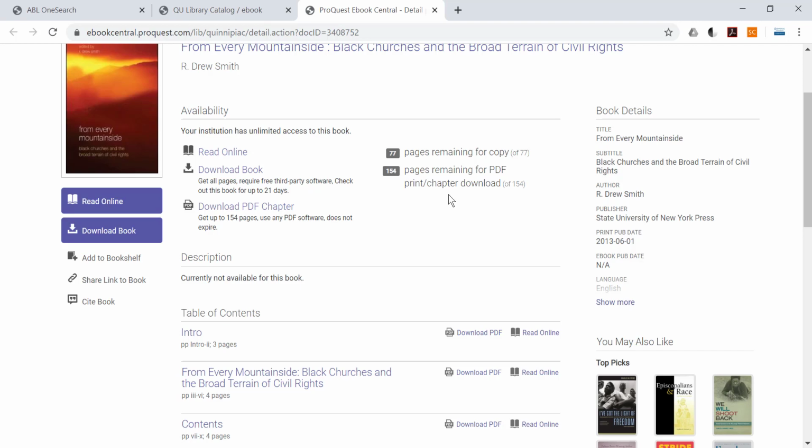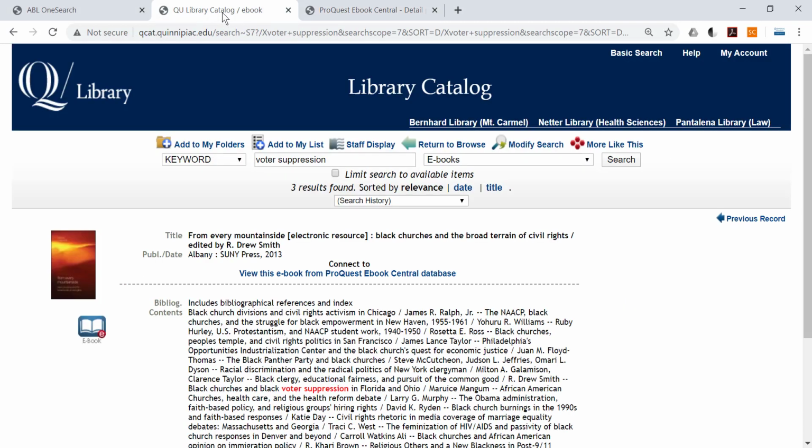These are here because the publisher has put some restrictions on how much of this book you are able to keep, and the ProQuest Reader helps you keep track of that here. Limits on use like this are very common, and you can preview and read online first so that you download only what you really need and should not have trouble hitting those limits. So back to the catalog.